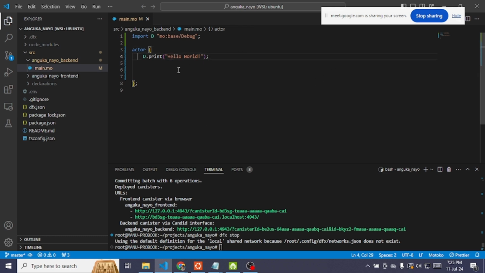So basically, just to reiterate again, just an actor, and we just want to do a simple hello world function, just like in any other language. That's the first thing that will deploy. If you're learning JavaScript, Python, you'll need to learn how to deploy the hello world before you continue.